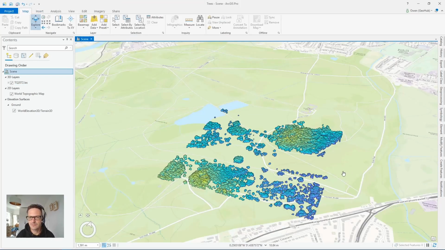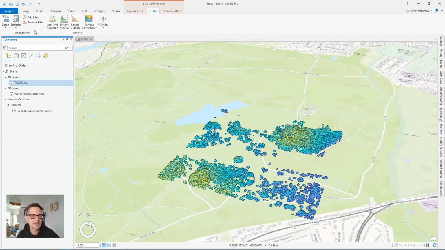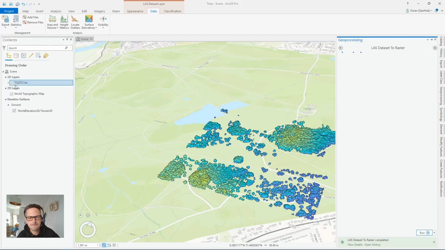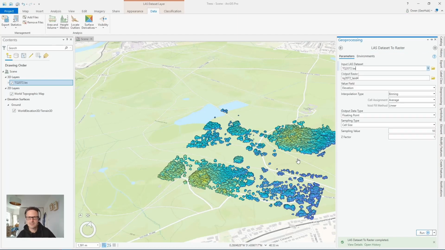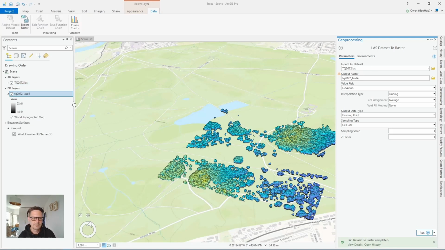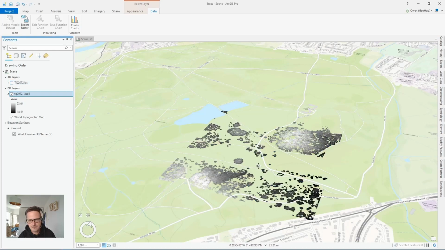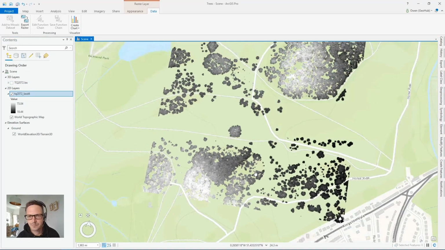So to create a texture of our tree cover in ArcGIS Pro, with the point cloud selected, you want to go to the Data tab and then choose Export Raster. And what this is going to do is produce a grayscale image of the filtered point cloud as you see it here. A couple of things to check. We want the void fill method of none, so we don't want any data where there aren't any points, and probably to reduce the sampling value to say one, so we'll have a 1 meter resolution image at the end of it. Okay, so that's run, and if I turn off the point cloud, you can see we've got quite a nice accurate map of that tree cover.